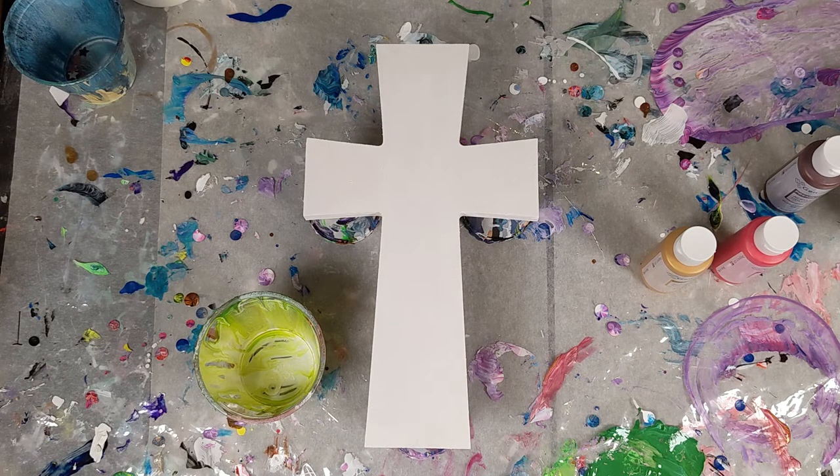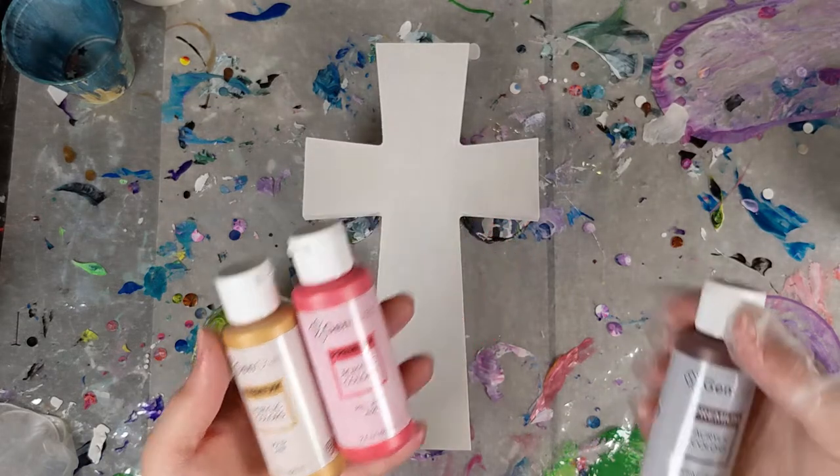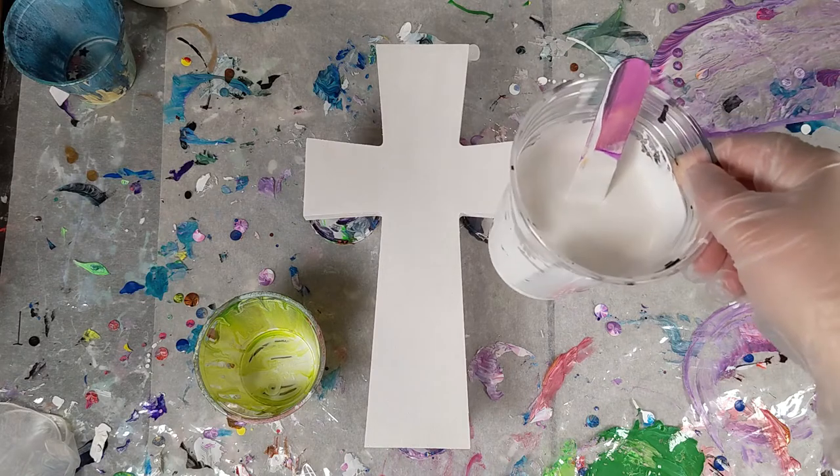So today is the day that a lot of Christians recognize Good Friday, and the symbol of the cross is used a lot. So I wanted to do a paint pour on a wooden cross today, and I am using GenCrafts Premix Paint and Artist Loft Flow Acrylic. So I have metallic red and gold, a burnt umber, and Artist Loft White.